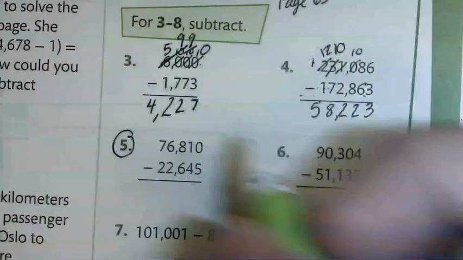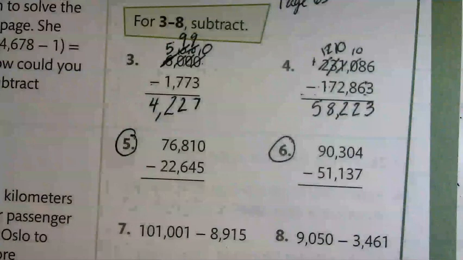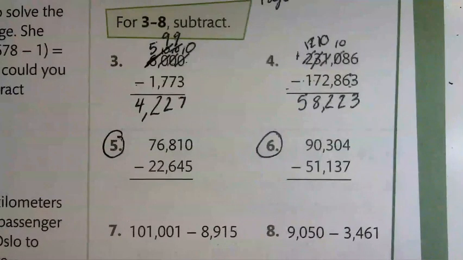All right, what I'm going to ask for you to do right now is pause your video and answer number 5 and number 6 on your own. I want you to try number 5 and number 6 on your own right now. Pause the video. You might want to rewrite them on a whiteboard. You might want to just use here, whichever is more comfortable for you. Do those two and then check your work. So pause the video. All right, you should have paused the video. We're going to go over these two right now.